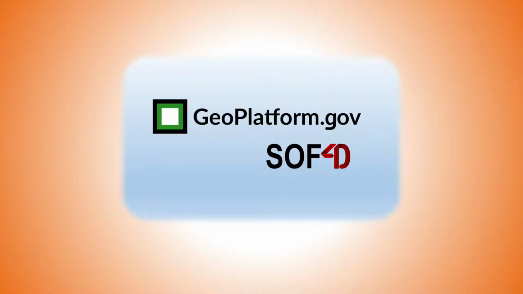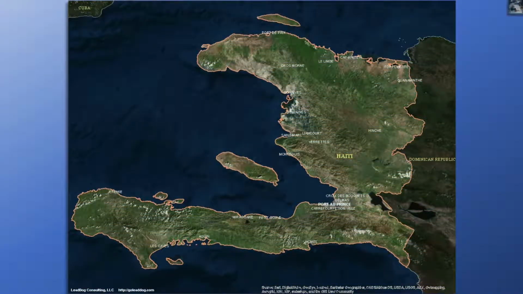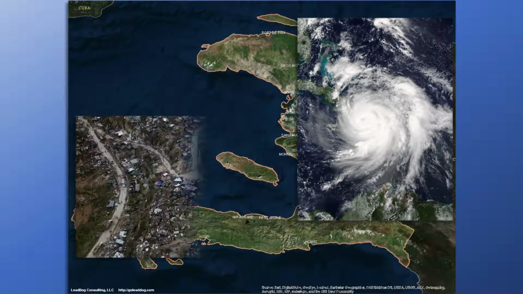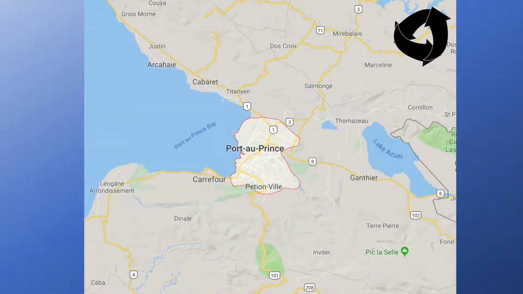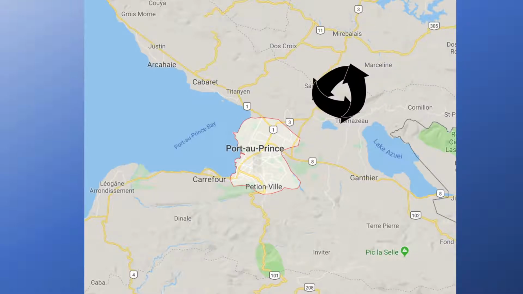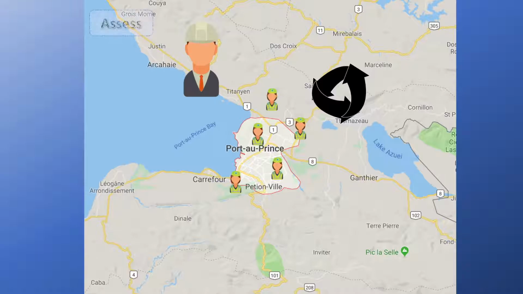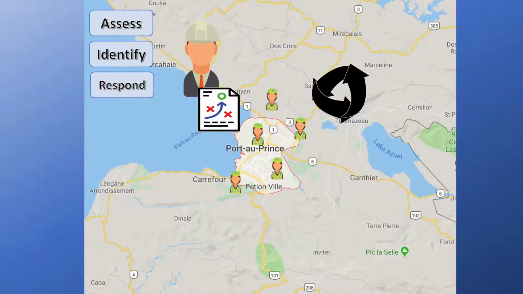This scenario centers around hurricane disaster preparations in Port-au-Prince, Haiti. Hurricanes are a recurring problem for Haiti, threatening local populations and ravaging infrastructure. In this scenario, a hurricane is approaching Haiti and the city of Port-au-Prince is preparing for the disaster. The emergency response manager is going to assess the situation, identify hazards, and craft an evacuation strategy from the city's urban center towards inland refugee sites with medical triage facilities.